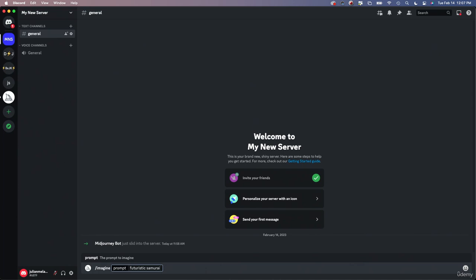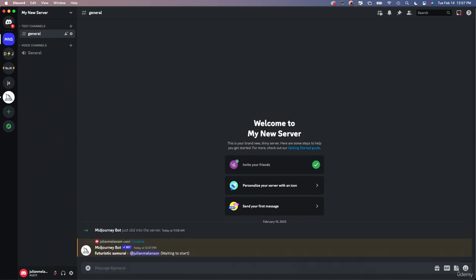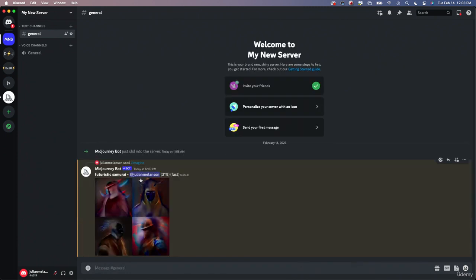After I type in what I want, I'm gonna go ahead and hit enter, and now Midjourney is gonna go through its process of transitioning the text into imagery. So you can see it gets started creating 4 different options, which is a pretty cool feature. It's gonna put 4 different outputs available for you to choose and move forward with.